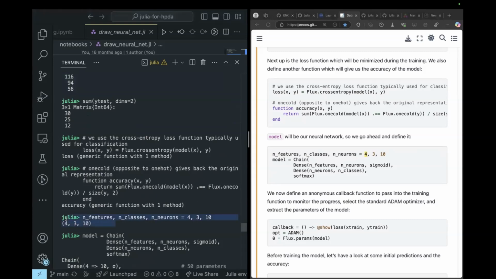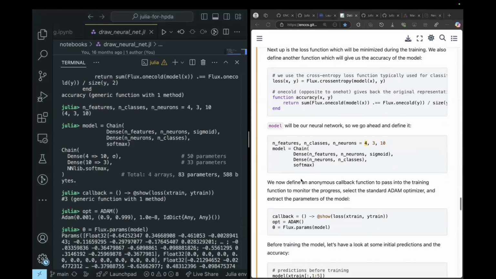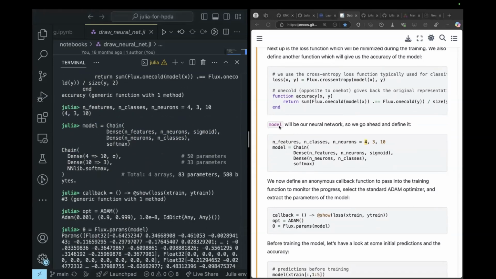Here we did this code, okay. And then we have the model. It would be the definition of our neural network. We can define it in different ways. We will start with a very simple model where we combine in dense our features, neurons, and a sigmoid function for the definition of the neuron itself. And then another layer, because it would be the first layer, then the second layer, and then some optimizer.